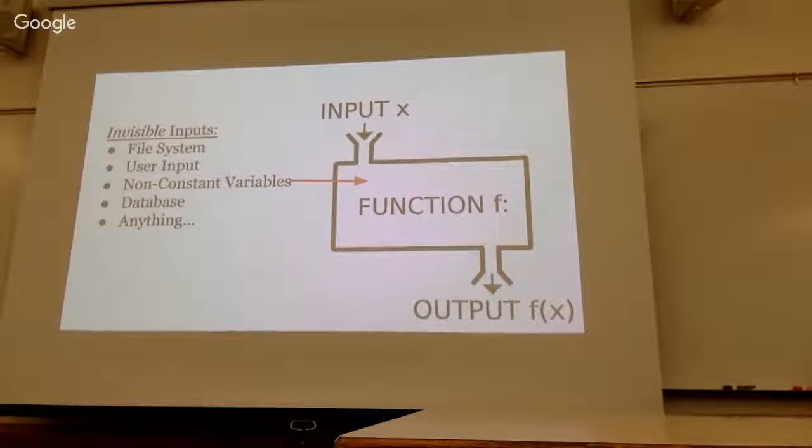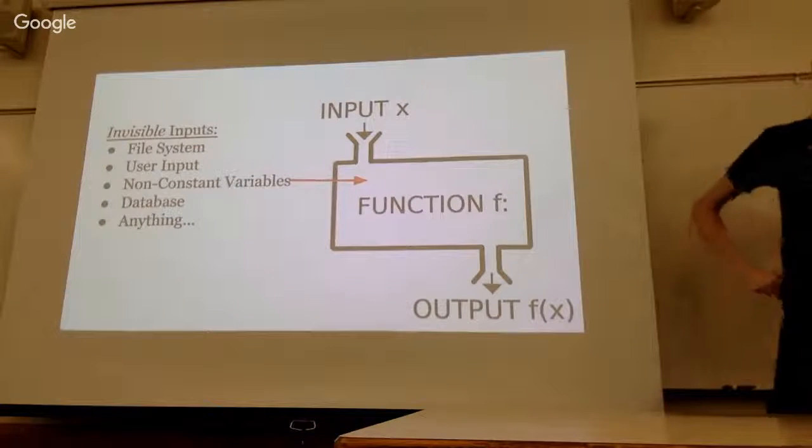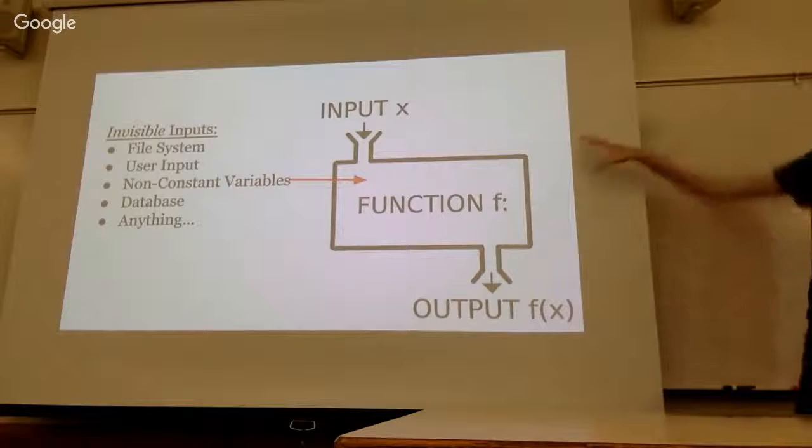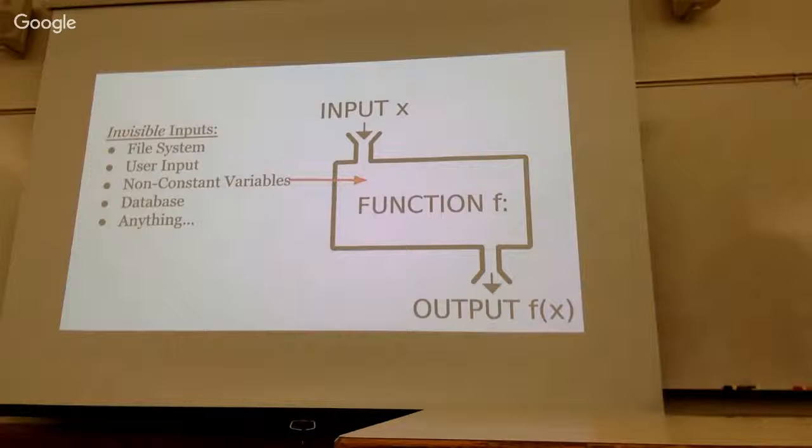Any questions? Yes? What about a variable inside the function? A variable inside the function isn't a problem, because in a functional programming language, as long as there are no observable side effects, so nothing happens because you run the function besides output coming out, then it's not a problem. Does that make sense? So local variables are perfectly fine. They don't mess with the input and output, right? It's just when you get variables outside of the function and you start modifying those, that's when you've got invisible output. Because it's not output if it doesn't come out, I guess you could say.